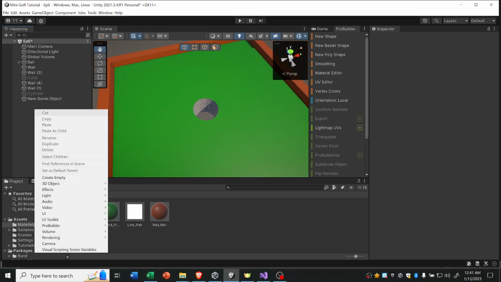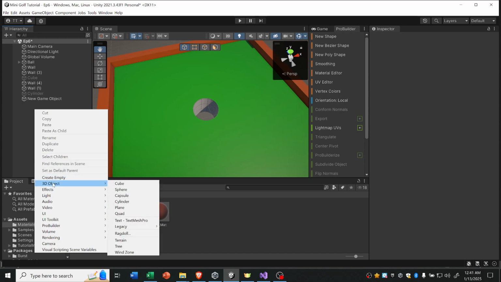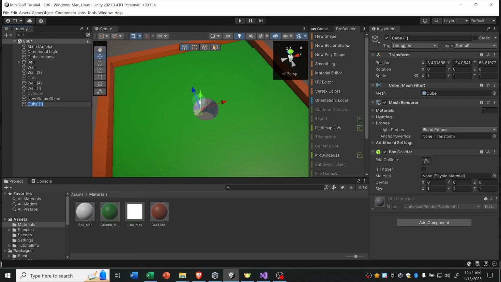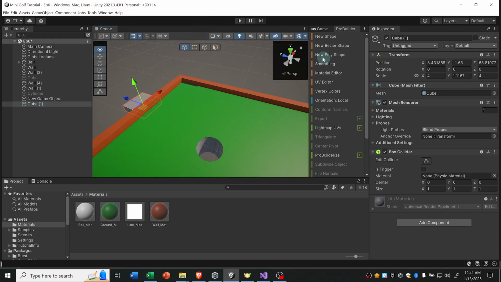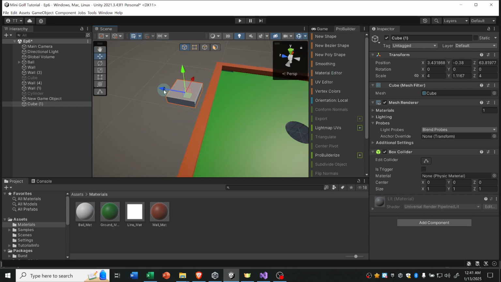So I'm going to quickly create a new object. I don't need to use ProBuilder. I can just make a quick cube here. And this cube, I'm going to bring it up here and make it wider. So I'm going to increase, whoops, that's not the one I want to use. Let's go bigger in both directions. Let's make this probably 4 by 4 in those directions. Right now we can't see it, so maybe let's bring this up so we can actually see it here. It's way off to this side. That's not where we want it.